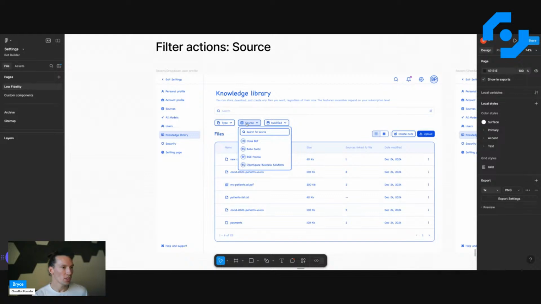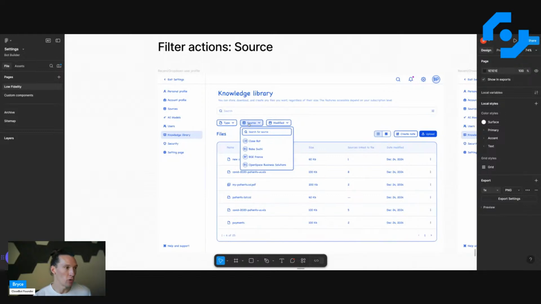So let's take a look around. We'll be able to filter by type of file, by the source that's connected. So if you wanted to see all of the items uploaded that are connected to Big Muscles Gym, for example, that is a specific source, you would be able to filter by that. You will be able to see all of the items uploaded, even the ones connected to specific sources, and edit those for them.